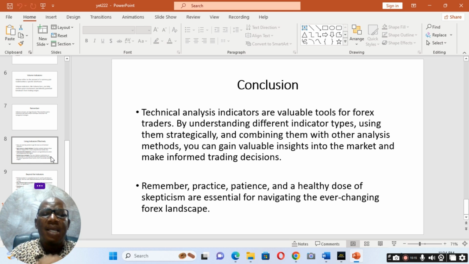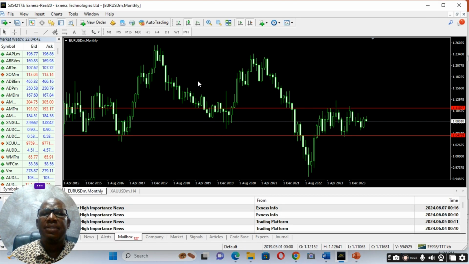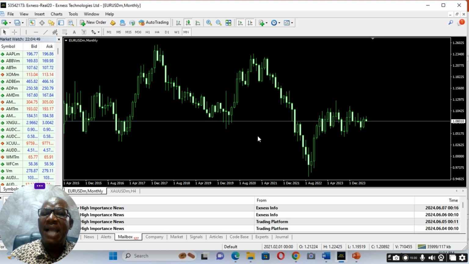But let me shock you. I stopped using any form of indicator. Let me show you my platform. You can see my platform, free of any indicator. This is normally how I trade. Why? I am a master of the price action. I took years to master the price action. So once I look at a chart, I know what other traders in other parts of the world could possibly do. So I don't need indicators. That does not mean I'm discouraging you from using them. But I strongly urge you to master your chart analysis, price pattern, candlestick formation, and you will forever make money as a trader.